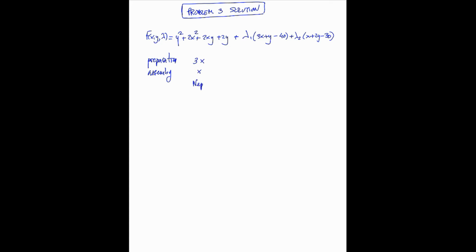The second type, or mermaid or siren or whichever you want to call it, is given by 1 hour of preparation and 2 of assembly, so plus y plus 2y, and this is the mermaid. And we know this is less than or equal to 40 and this less than or equal to 30. On the other hand, we are told that x and y are strictly positive, so no need for restriction here.